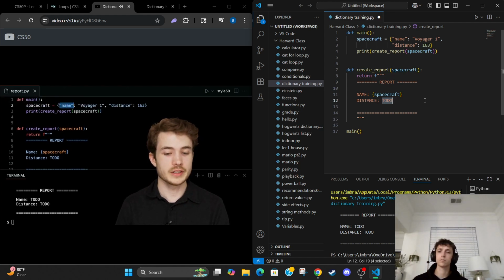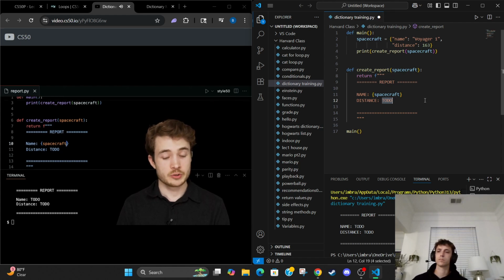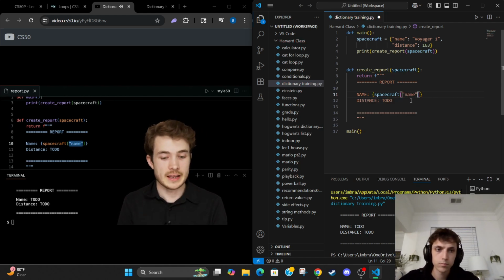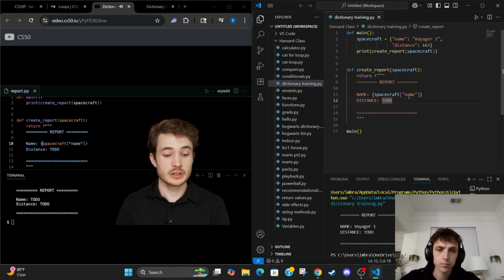And we can assume in this case that this dictionary will have a key called name, all lowercase. So to access the value at this key, we can use brackets followed by the actual name of our key. In this case, the name of our key literally is name. So here, to be clear, we'll interpolate some value inside of this f string, and this value will be the value we access by accessing the key name as part of our spacecraft dictionary here.